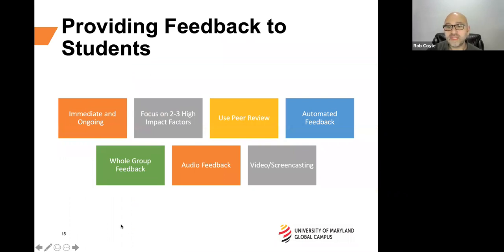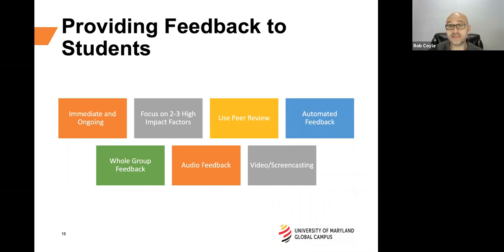Thanks. So one of the ways that we most often engage with our students is providing feedback to them. And that could be feedback through an assignment. It could be a grading type exercise. But there are lots of different ways to provide feedback to students so that they understand how they're performing and whether or not they're gaining mastery of the content.